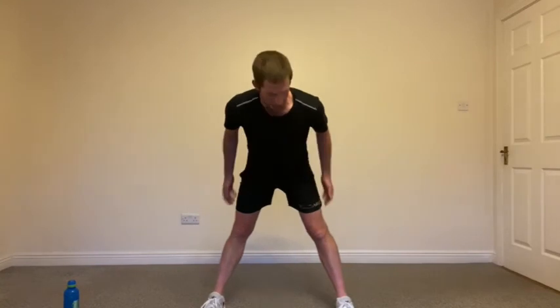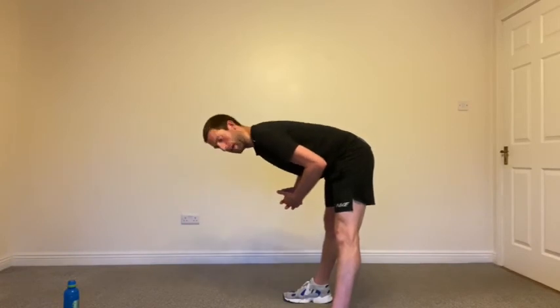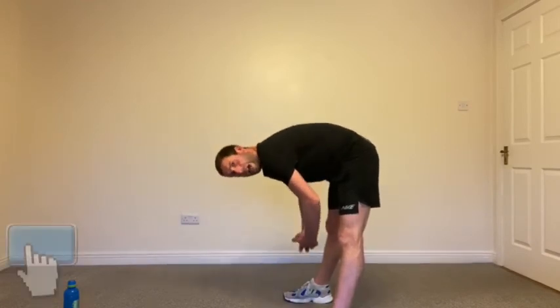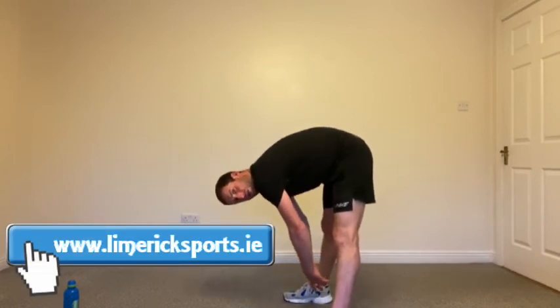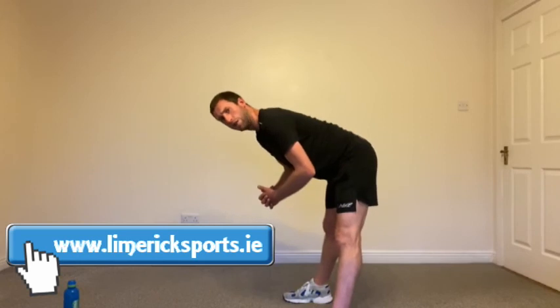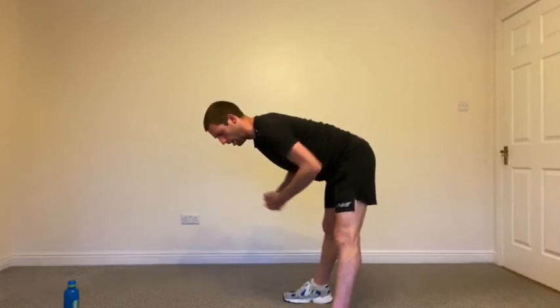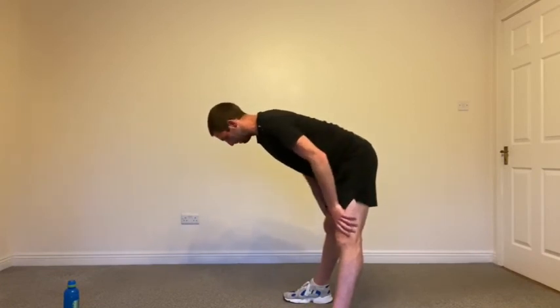Let's get a hamstring stretch, lower back comfortable. You can always keep that back nice and tall. You don't need to go down too low. And just feel the stretch. So you're looking forward, go sideways for a better view. Notice that my back is still straight. Now you can go down into that position, and that can give you a stretch into the back as well. But if you have any lower back issues, and it doesn't feel right, you can stay a little bit taller and just still concentrate on stretching those hamstrings down the back of the legs.